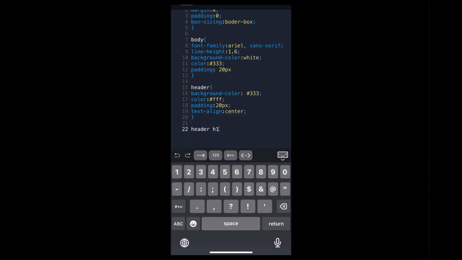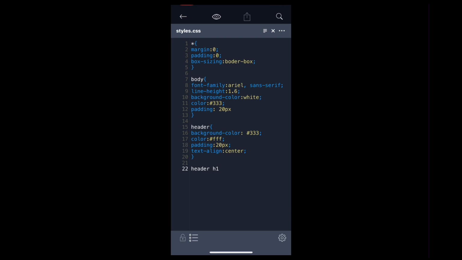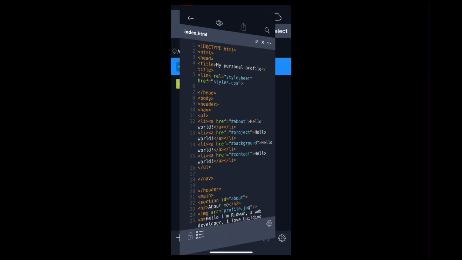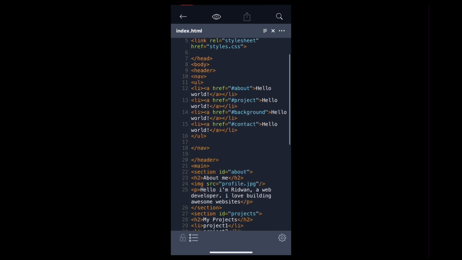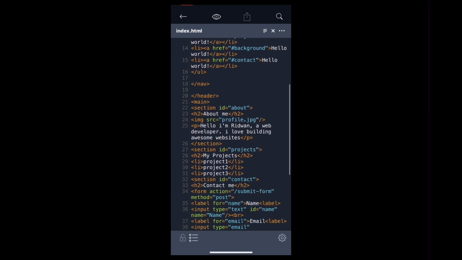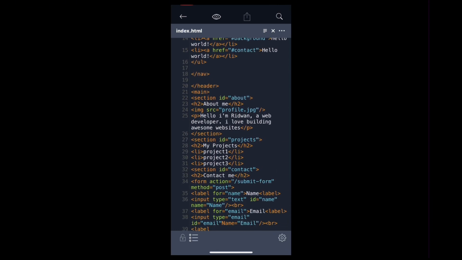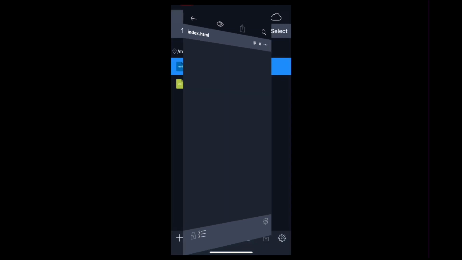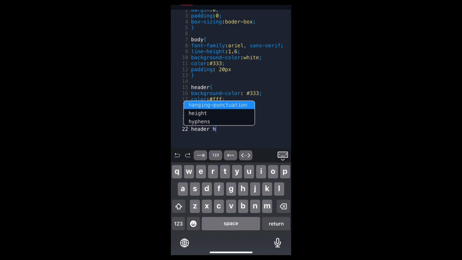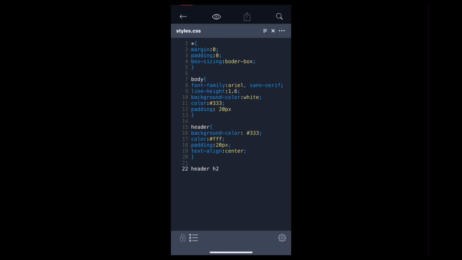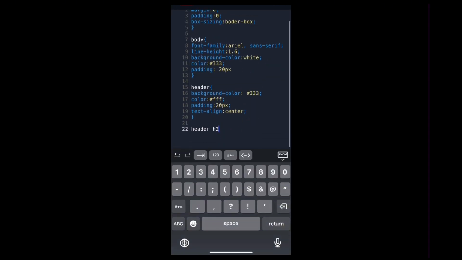What do we have as header H1? In our header, what do we have here? Actually, what we have is H2. Let's use H2. Now, let's do this.